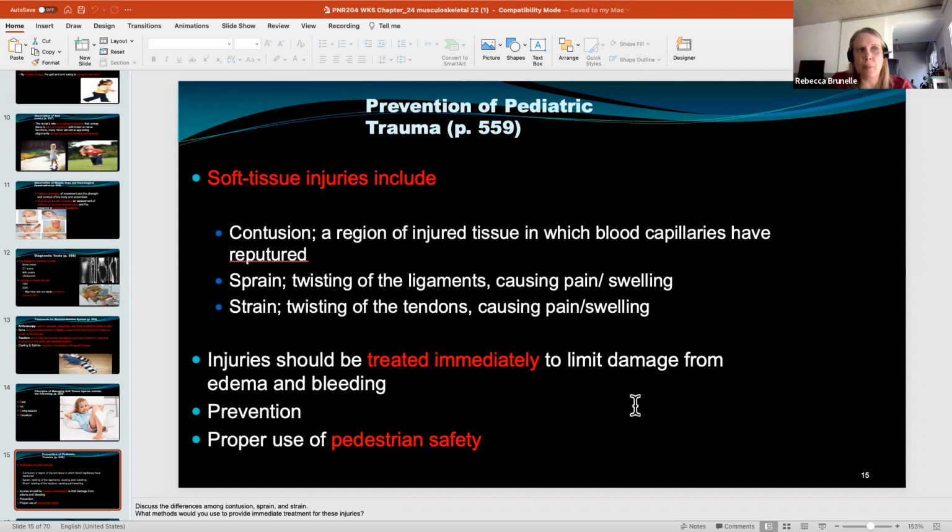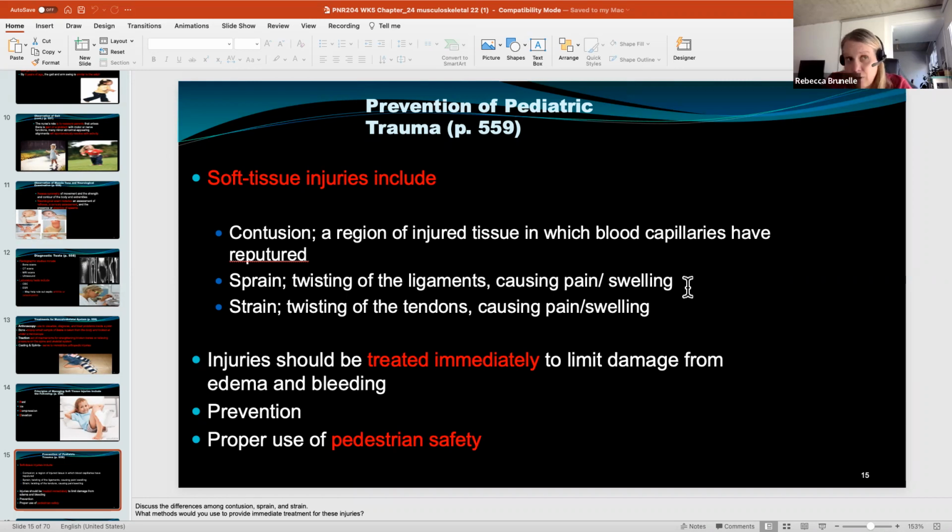So you do need to be able to recognize, because a tricky way to test this would be, Johnny tore his ligament, and you would have to be able to recognize that that's a sprain versus a strain. So they might put these words on the test and test your knowledge of which one is which based on if it's a ligament or a tendon. So I would pay attention to these two things here.